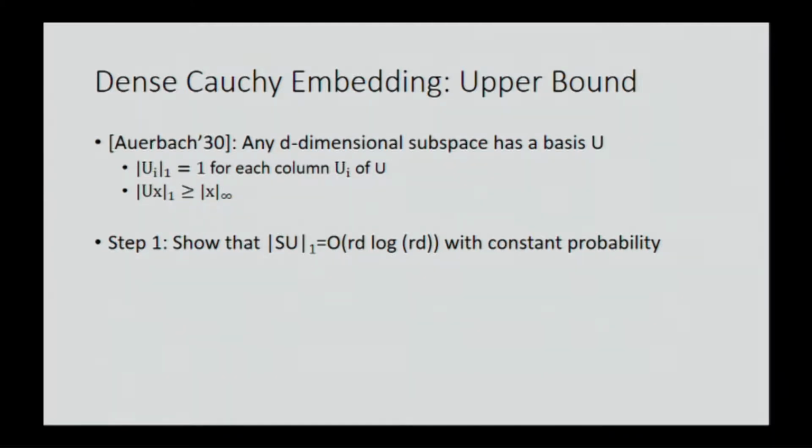And I have an R by D matrix of standard Cauchy random variables. There's some slight dependence between these entries. I'm not going to get into that. But what you can show is basically if I have an R by D matrix of Cauchy random variables, you expect about half of them to be about 1, about a fourth of them to be about 2, about an eighth of them to be about 8, and so on, right? They have this kind of behavior, this tail behavior.